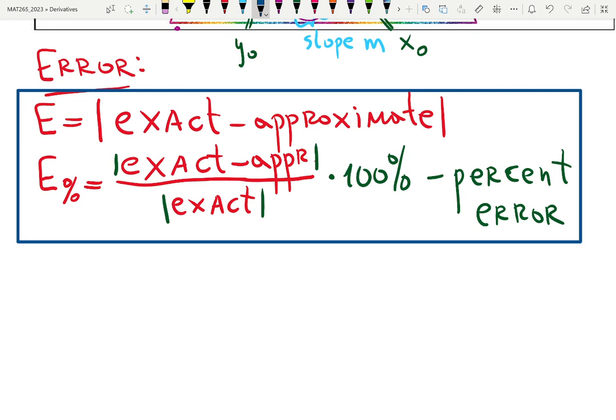Would it be times 100% or times 100? What do you guys think? Times 100, because percent is just an outside unit. Yeah. I think that's what they meant in the formula. Probably there were parentheses here originally. Good point. Yeah, good point. Thank you for mentioning that.